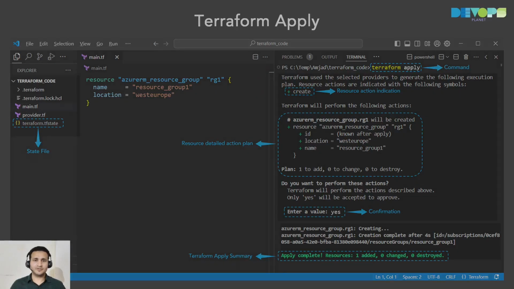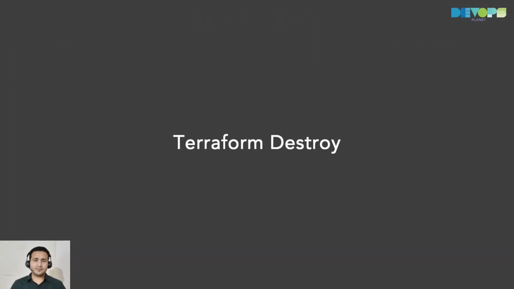Now we are going to talk about the next command, the Terraform destroy command. It's the opposite of the Terraform apply command, I would say. Let's assume I have deployed a temporary sandbox environment through the Terraform configuration files, maybe 20, 40 resources, and now I just want to clean up that environment. This is a very dangerous command, I would say. So whenever you use Terraform destroy, be more careful.